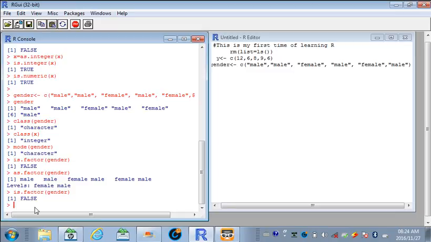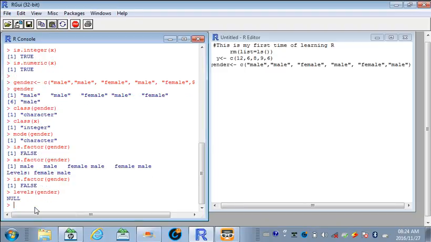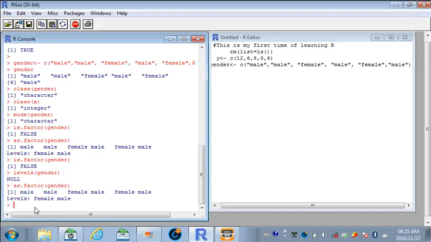So now let us look at the levels. Let us look at the levels of gender. Because it has already claimed that it's not a factor, that is why the level is empty. So let me now say as.factor, gender.